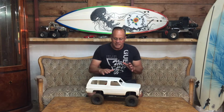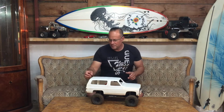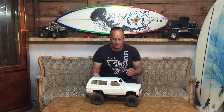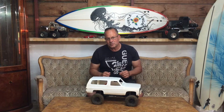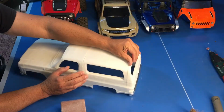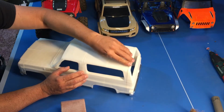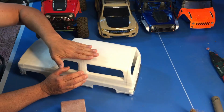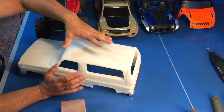So what I'm going to do today, I'm going to sand the body. I'm going to get rid of all these joins where it has been laminated together, and then we're going to paint it with some resin. The next thing I'm going to do is take a sanding block and sand all these joints flush so that we get a little bit of a smoother surface. And once I'm done with that, we're going to go over to the resin.